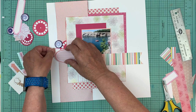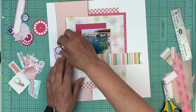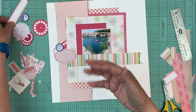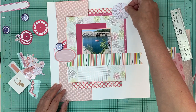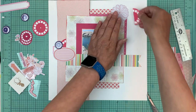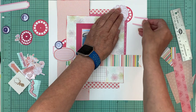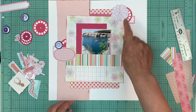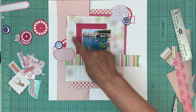I think I like the label up here. When I put it down here, it really was separating it. But when I put it up here, it makes it feel like it belongs together. So I'm going to use that. And I think I'm going to put an embellishment cluster here with that flower. And again, I'm going to use just the leftovers. These are, you know, the viewfinder that I cut in half and all that good stuff. And so I'm going to have one there.